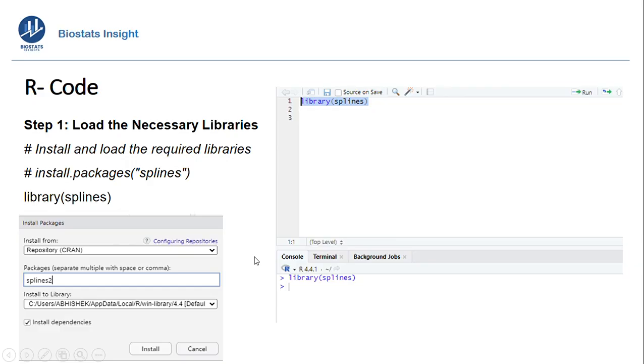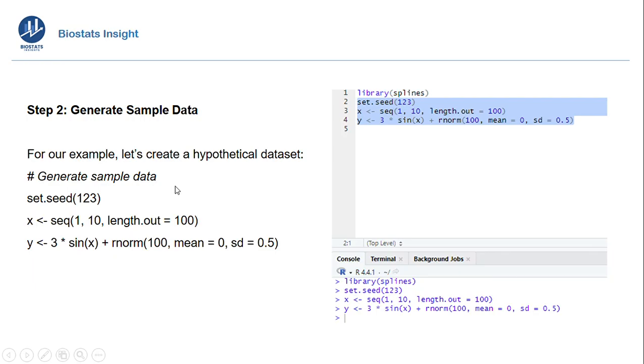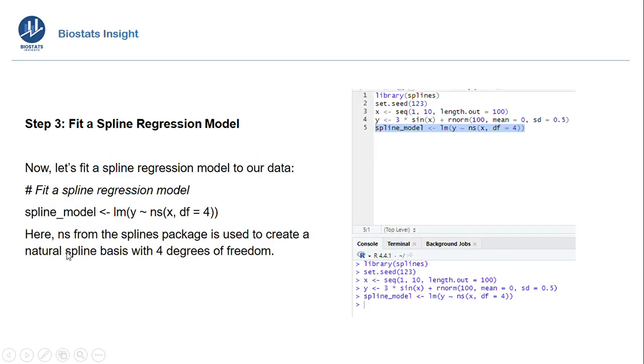First one, install packages splines. Second one, generate sample data: we are trying to generate dummy data with x and y variables, x sequence and y. Then fit a spline regression model.